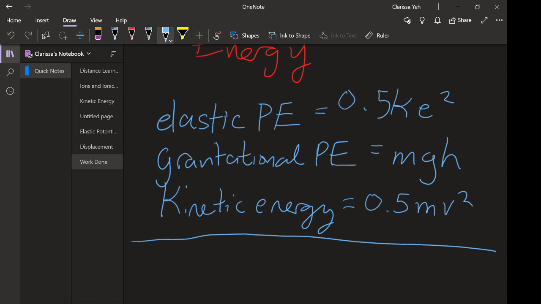The main goal of this topic, the general theme, is that there are a lot of equations for calculating certain types of energy, but they all sort of link together. For you to be successful in these calculations, it is really important that you have a strong understanding of what elastic potential energy is, the energy stored in a stretched or compressed spring or elastic object, gravitational energy stored depending on the height above the ground, and kinetic energy stored in a moving object.